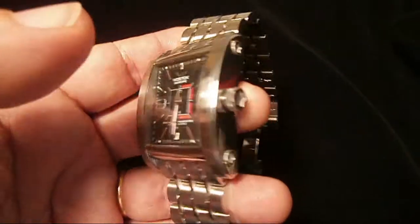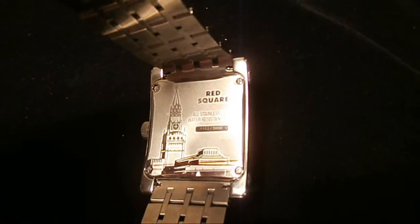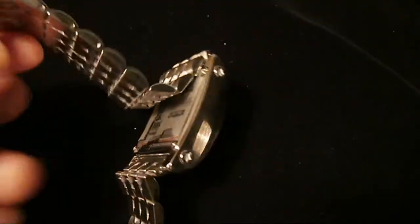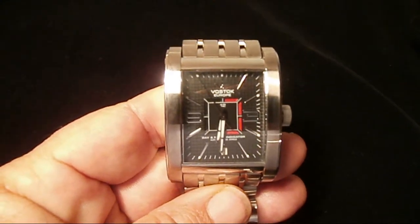I'll get rid of the pillow. And so I'll just give you a bit of a look. It's beautifully made. If I have a look at the back, you'll see we have the Sabre Tower engraved on the back. Limited edition, 3,000, this watch. And that's what I like about the Russian watches. You know, there's a lot of attention to detail that you just don't get from a lot of watch manufacturers.